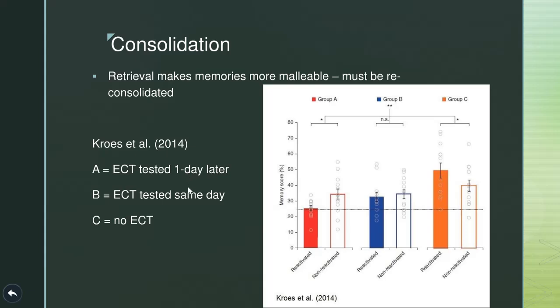Now in this other group tested, let's talk about the tested the same day later. So the B group here, what they found is that the reactivated and non-reactivated also very similar kinds of performance here. And they had ECT on the same day. So there is a little bit of depression in terms of memory compared to the control group for recently reactivated stuff. But there's no difference between reactivated and non-reactivated memories. Now look at the group A who got ECT and they were tested one day later. Now what happens is the reactivated memories are essentially gone. They're down to chance level here. And they essentially erased or wiped them out in these patients. But look at the non-reactivated memories. They're fine. And in fact, there's no difference across all these groups in the non-reactivated memories. So the idea here is that this biological intervention of ECT disrupted memories, but only memories that were recently reactivated because they were recently reactivated and made malleable and subject to distortion so that they wouldn't be reconsolidated again.